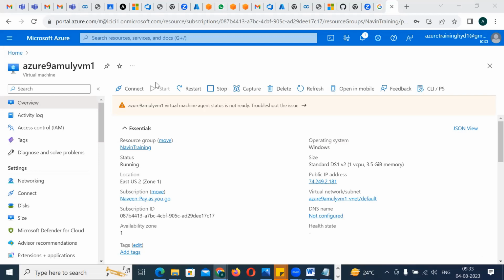In that case, you have to log into the VM. You have to create a VM, but not a lower version. Try to go with a high configuration, 16 GB kind of thing. Go there, log in with your portal. The same portal you can get, portal.azure.com, right? And you can try to log in with dev.azure.com also. Log in there and try to deploy your application.